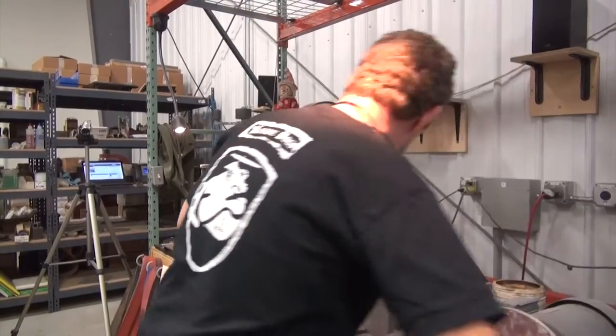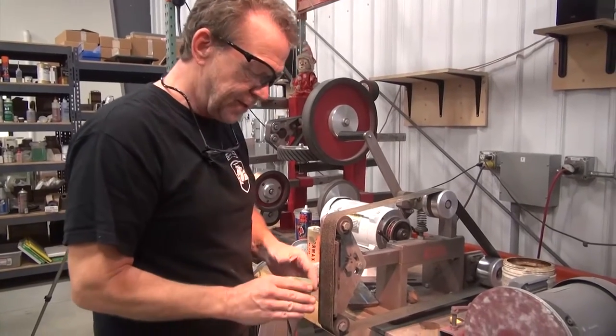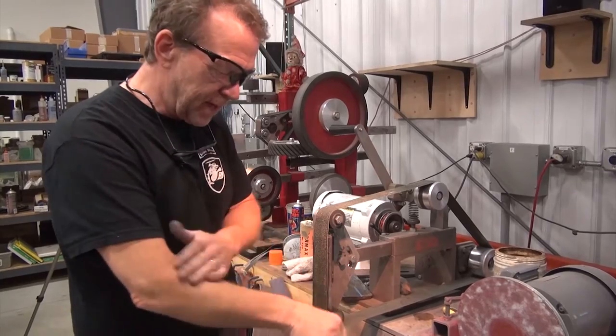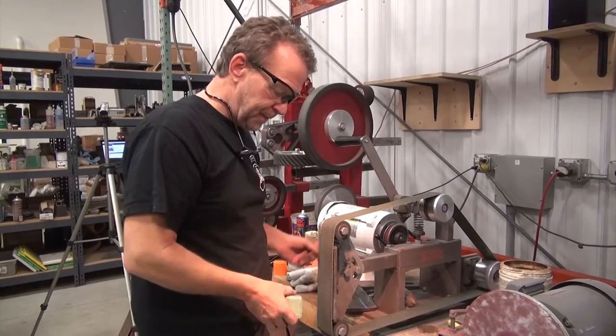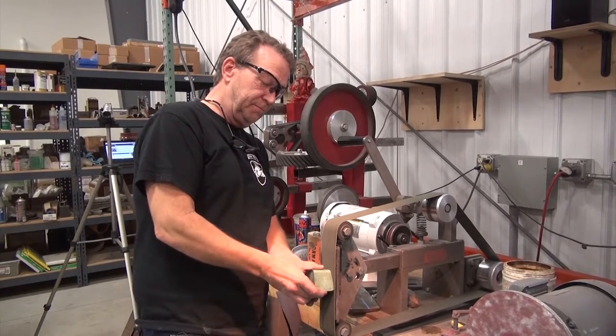Okay, so then you're gonna take some green chrome. And there's different types of green chrome out there. Some are stickier than others. Some work better than others. Experiment, try some. And I'm gonna stand to the side.